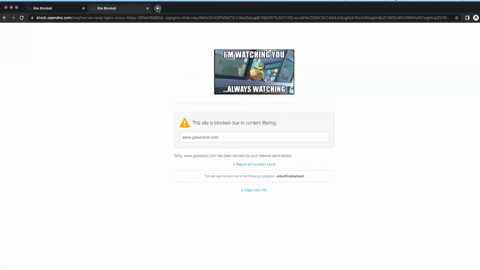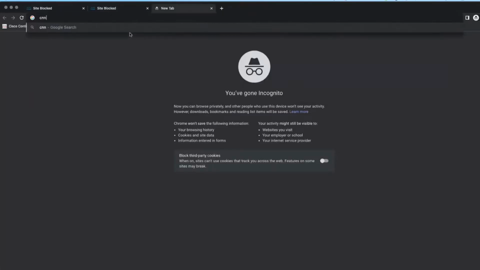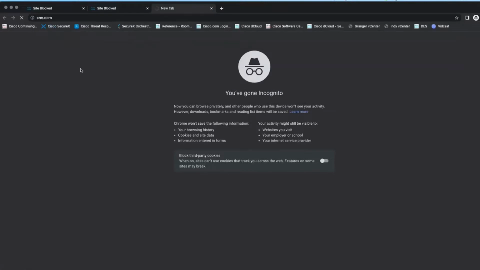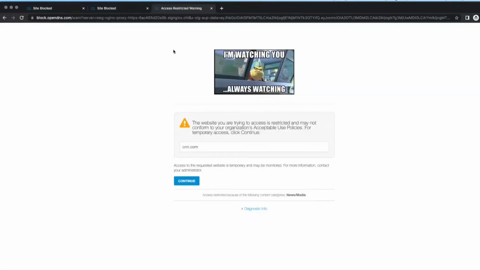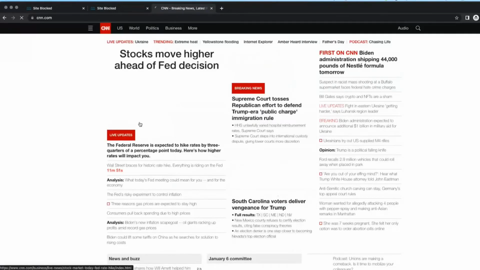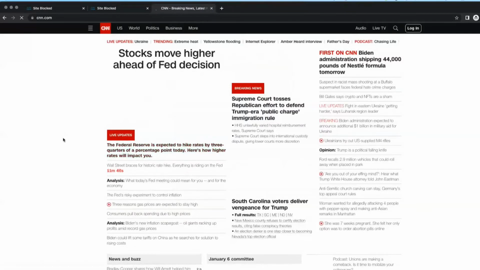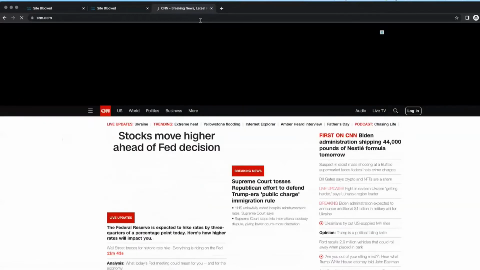Now we want to try to go to a news site, CNN.com. Now this, again, web policy, but it's telling me, hey, I'm going to let you in here, but just know that it may not be permitted by your company. But I can click continue anyway. If I click continue, then I'm going to get CNN, which has tons of content, so I'm going to kill the page. But you get the idea. Here it is coming up, and you get all the images here. They'll pop up here in just a second.